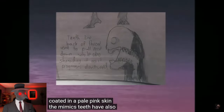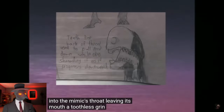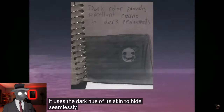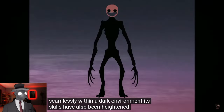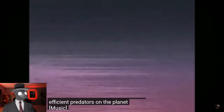The Mimic's teeth have also moved deeper into the Mimic's throat, like a penguin. Its mouth a toothless grin. Oh, like a sea turtle. It uses the dark hue of its skin to hide seamlessly within a dark environment. Its skills have also been heightened. This makes an elder Mimic one of the most efficient predators on the planet.